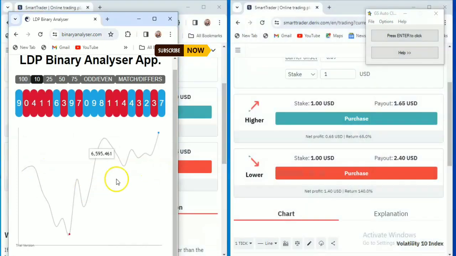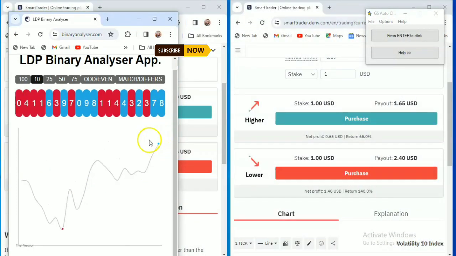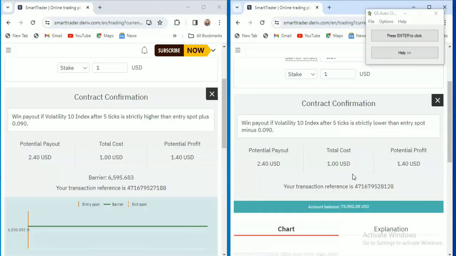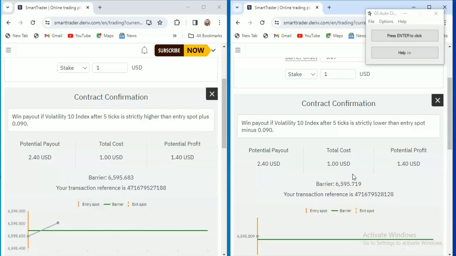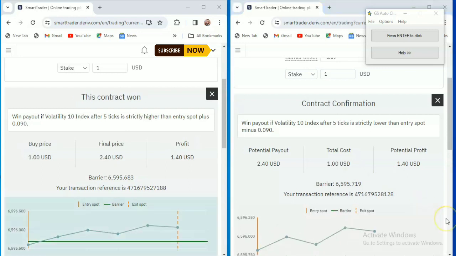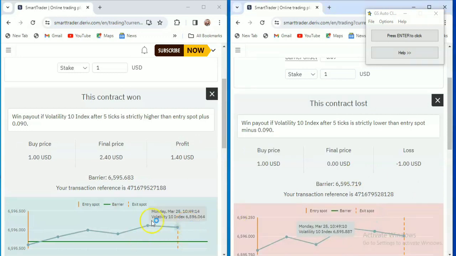Since we cannot see the worm head through the windows, we have to use the LDP app to help us confirm our entries. Look at it, you see it has changed to blue. So now we press our enter button and the two sides click, and it is always a win trade. Why? Because the barrier offset is not too far from each other. At least a single click alone crosses the barrier offset. That makes it very, very accurate for us.